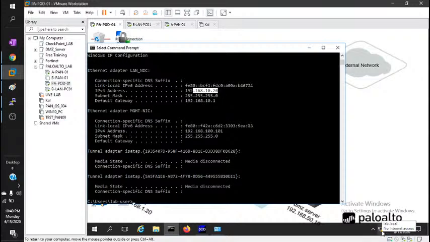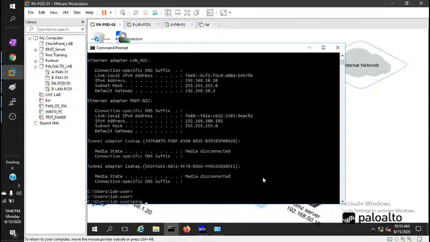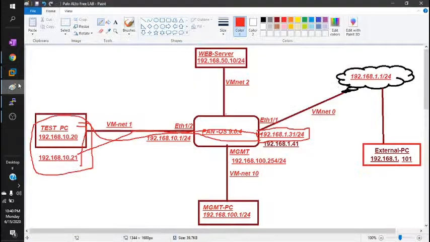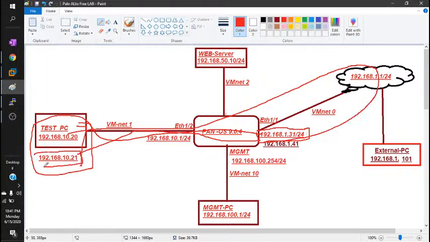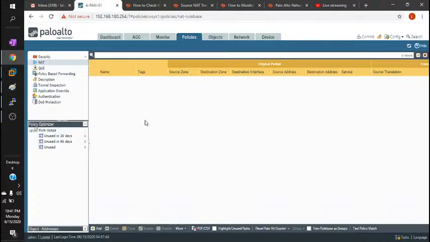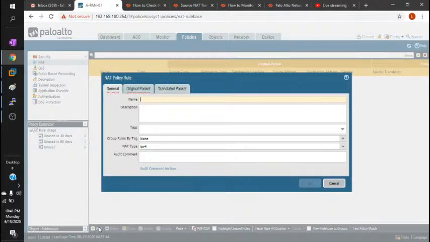Right now you can see we don't have internet access, and let me try to ping 4.2.2.2. I'm not able to communicate. Our PC can send requests from the LAN network to the internet, to this ISP router, but this ISP router doesn't have any information about this 10.20 network because we cannot configure routing on it. So we have to translate. First of all, we are going to perform source NAT, so let me add a NAT rule.